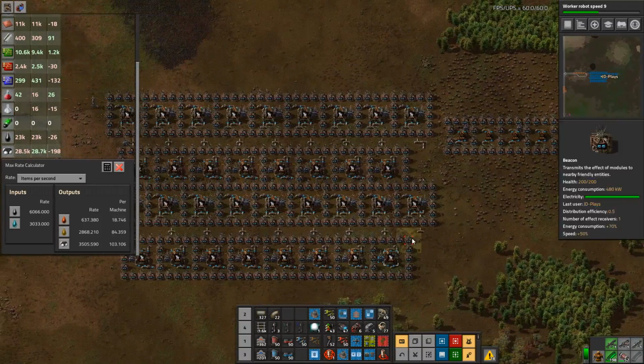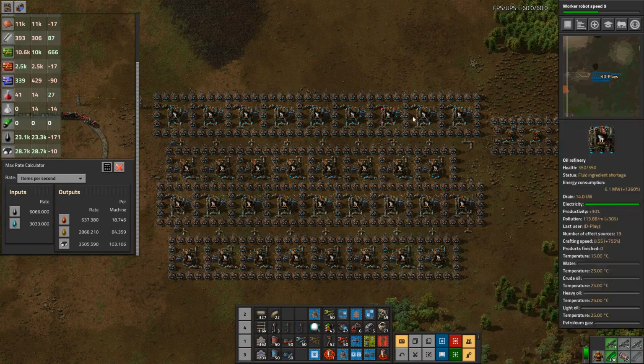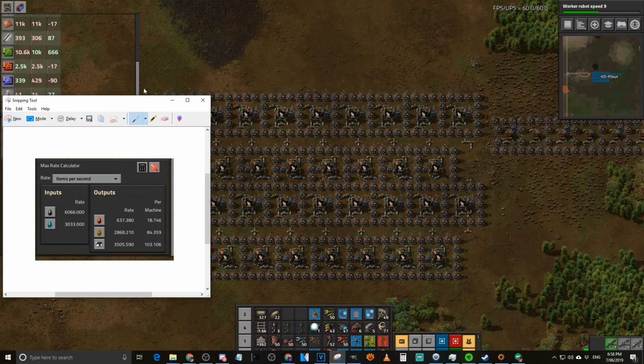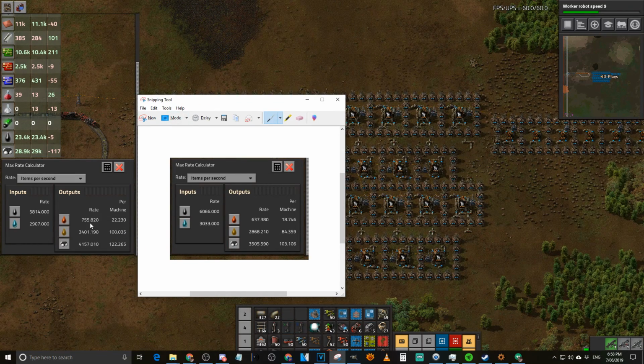Okay. Now, the important thing is we're going to use the snipping tool to grab that, so I can slide that off the screen for a second. That failed. Turns out the shortcut key for snipping tool is the exact same as max rate calculator. Okay, run max rate calculator again. Snipping tool. So we were making 637. We're now making 755.